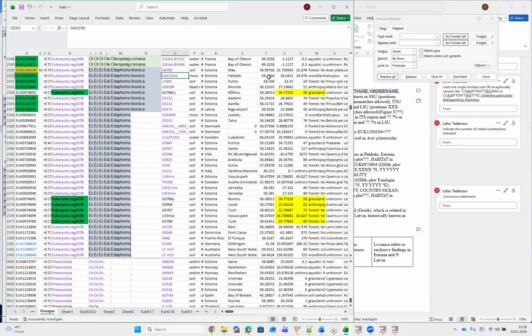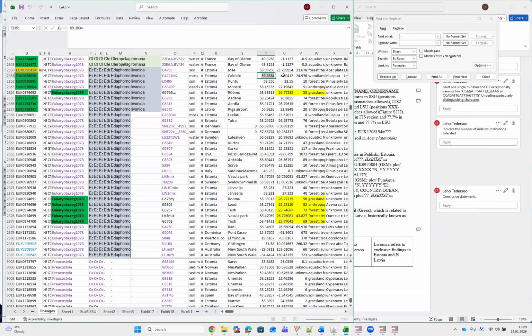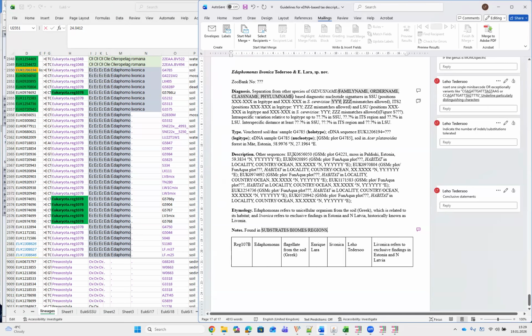And we copy also the information about coordinates again. So others I will fill later, taking more time and care.